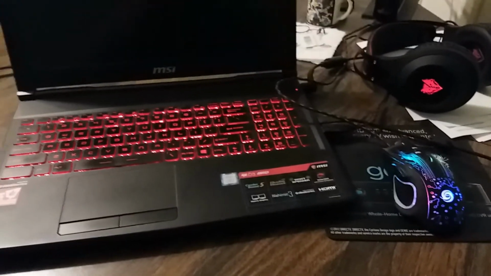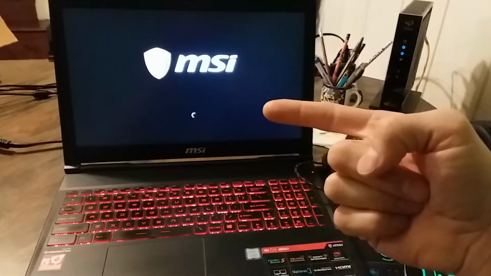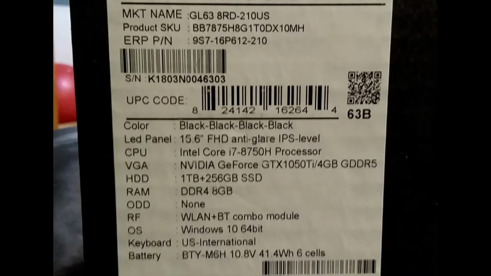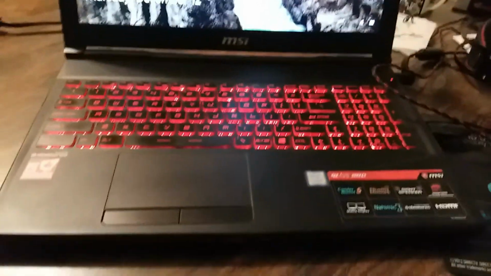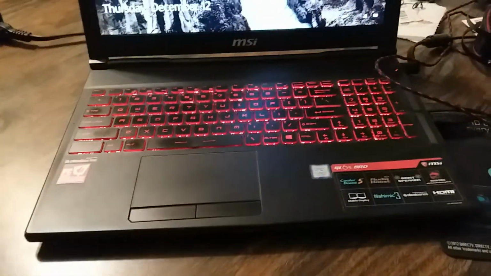Now, here is our actual setup. So when I'm looking at you guys and you're looking at me, here is what we got going on. And I will put right here. All right, that was a description of the computer and its stats. But here we are. So we got this type of setup going on.